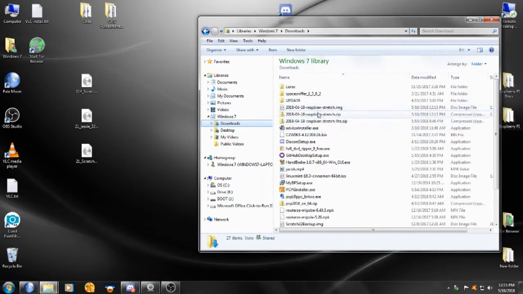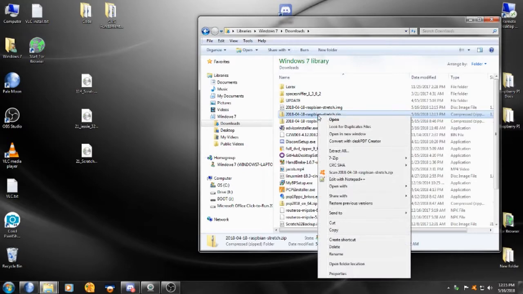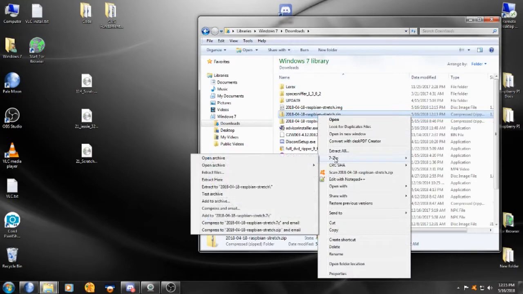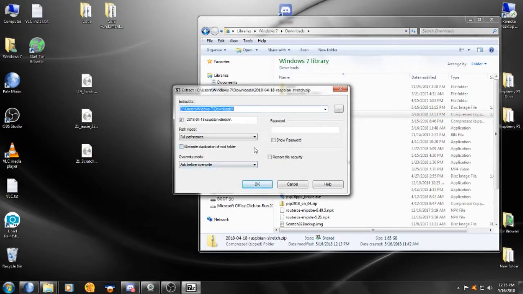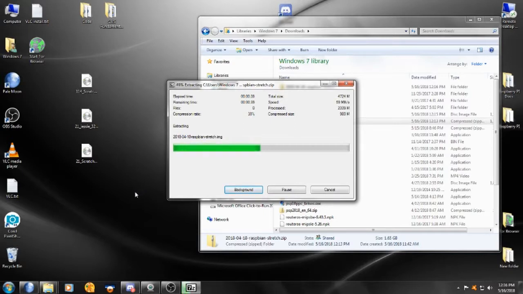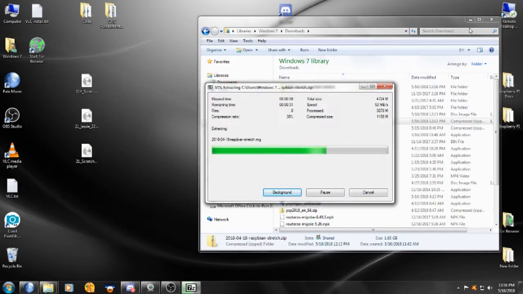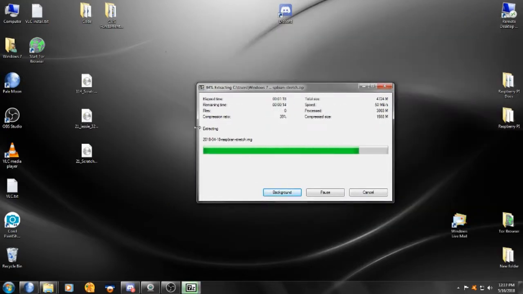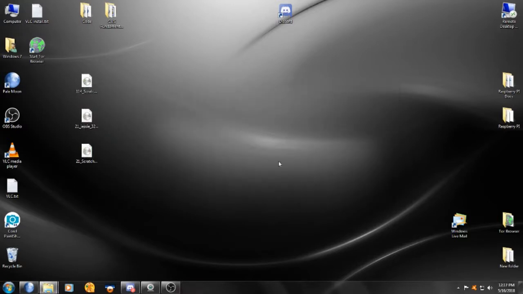So here I'm just showing you some of the previous files that are zipped, some of the older ones, and there's the newer one. This way I can just select it, right click, and select 7-zip from the menu. Then here you'll just press OK and you'll unzip the file. Usually it's best just to unzip the file to the same folder that you've got the zip file stored in. That way it makes it easier to find.